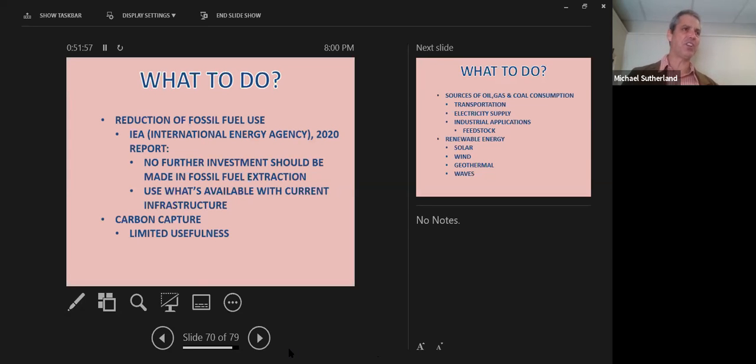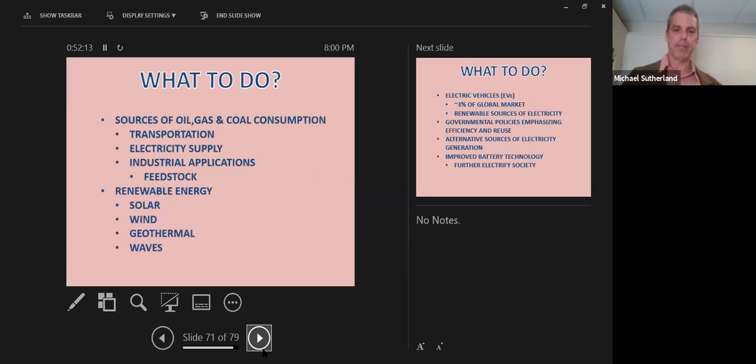Carbon capture is often discussed, and I put that in the class of clean coal. Clean coal doesn't exist, but carbon capture is of such limited use and it's so expensive that it's not a realistic mitigation option. Really, what we're looking at is changing our energy sources, and that's going to have to primarily come from renewables. And scaling those renewables up is the huge problem facing us for a number of reasons.